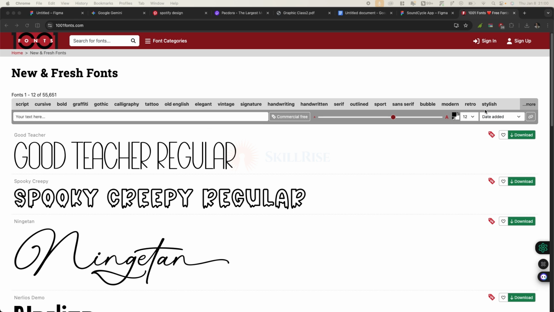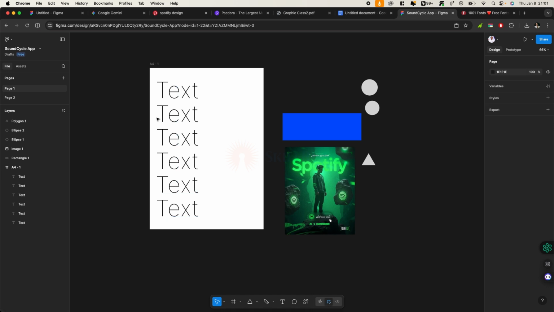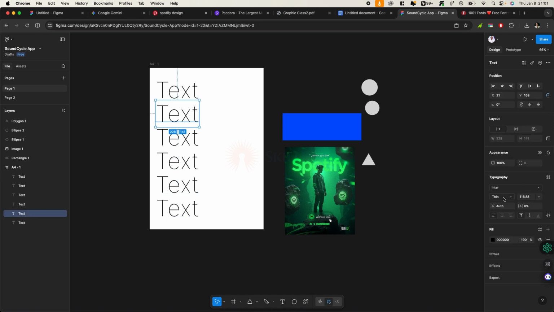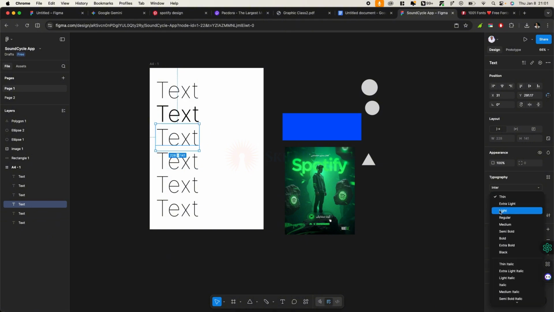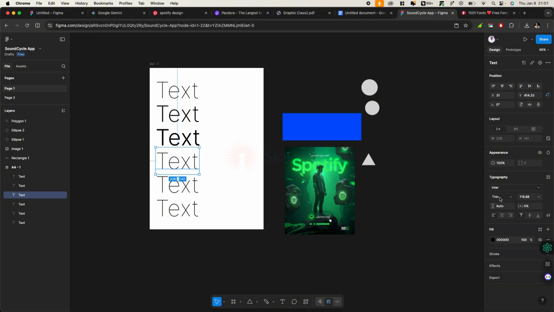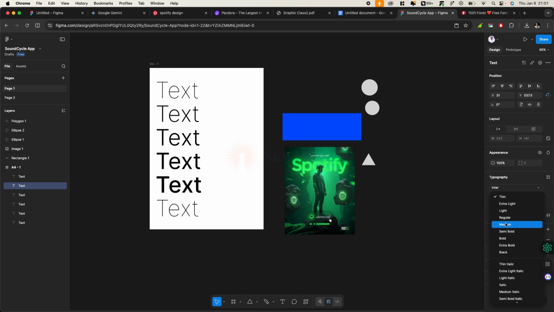Okay, so back to this. All right, so I want to change the variation of this particular font. This is thin. I want this to be extra light. I want this to be light. I want this to be regular. I want this to be medium.